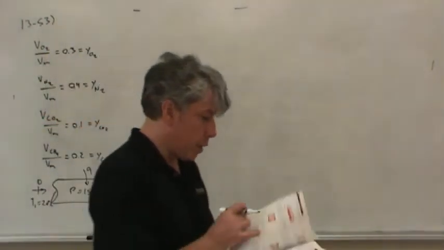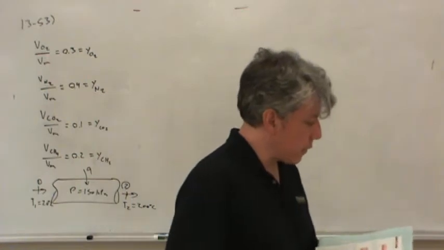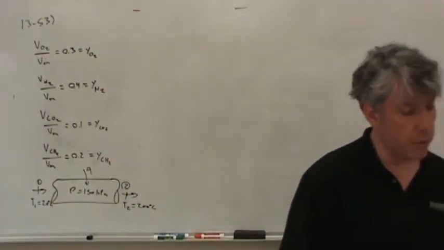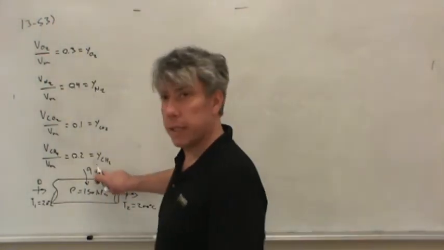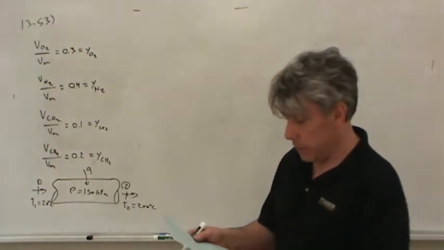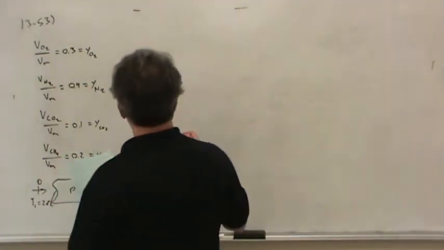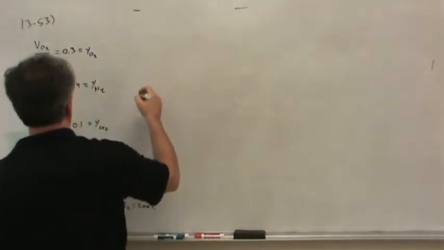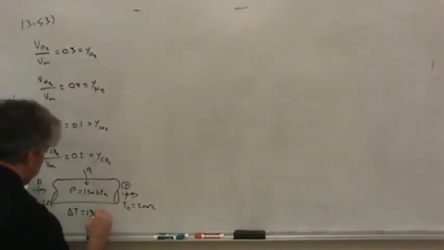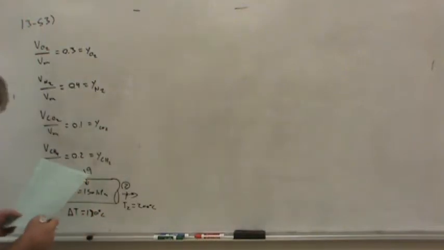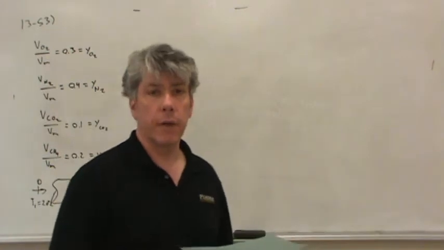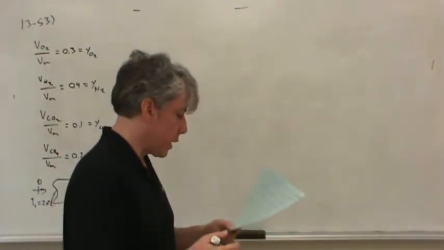Determine the heat transfer to the mixture per unit mass of the mixture. So, in other words, we do want little q because that's heat transfer per unit mass. All right. So the change in temperature is obviously just 180 degrees Celsius. And I think the difference in temperature is the only thing we'll need, so I'm not going to bother trying to figure out the absolute temperature. I don't think we'll need that.